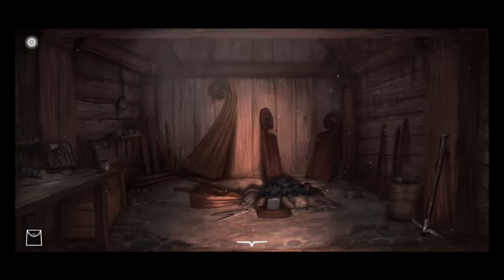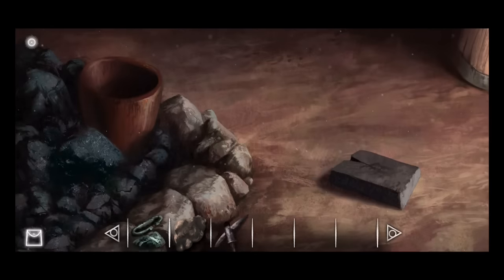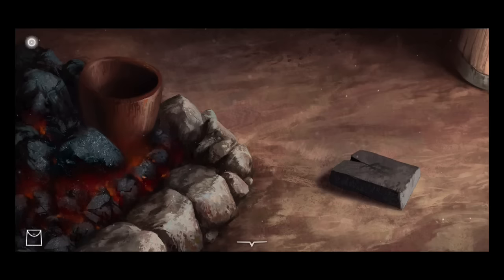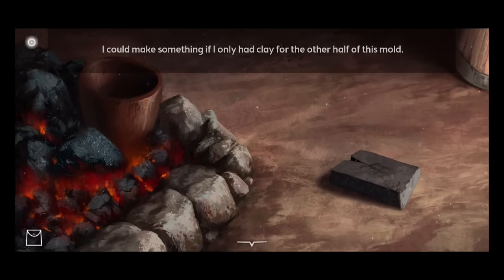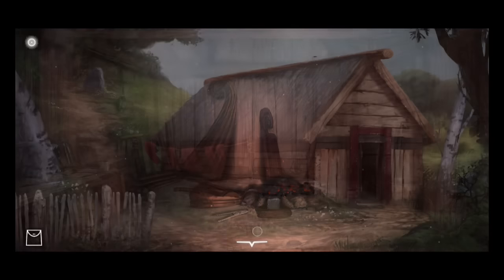Inside. Grab the pickaxe. And also, we're gonna use the flint and steel to light the coals. We still need the other half of the mold and some metal. So we'll come back to that later. Let's go back to the gate.